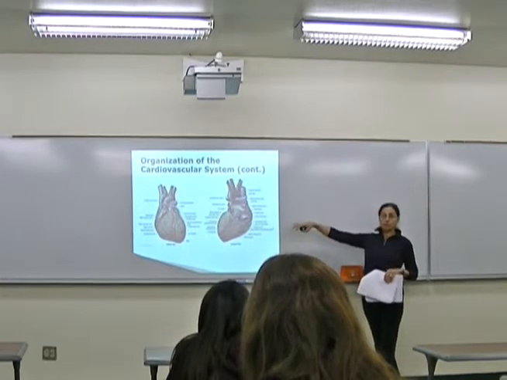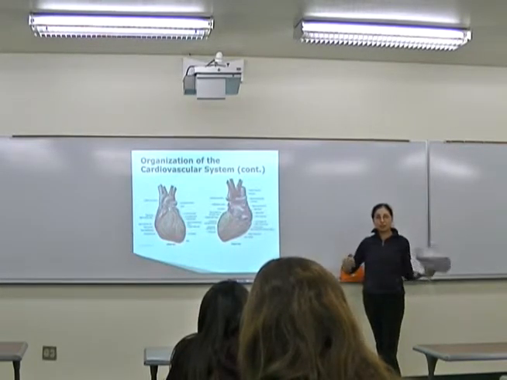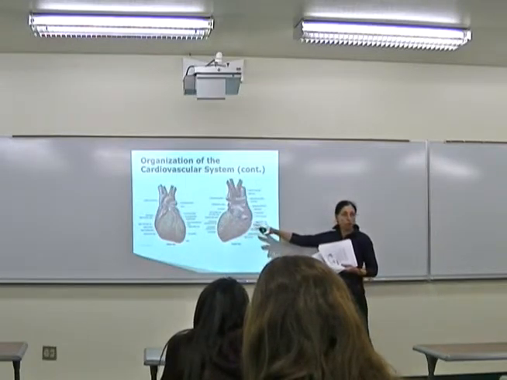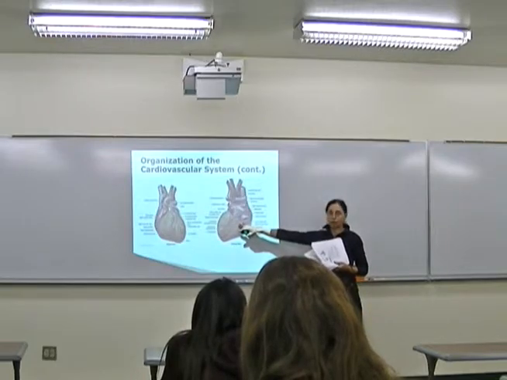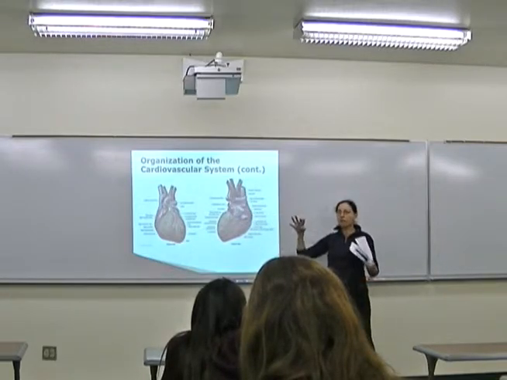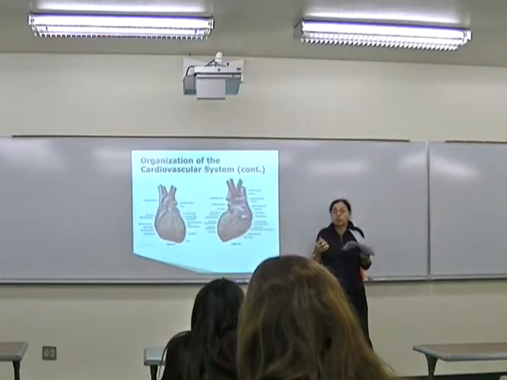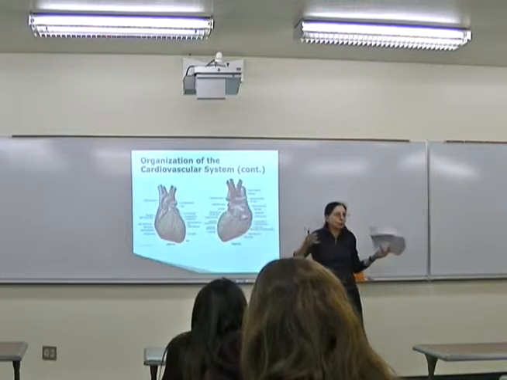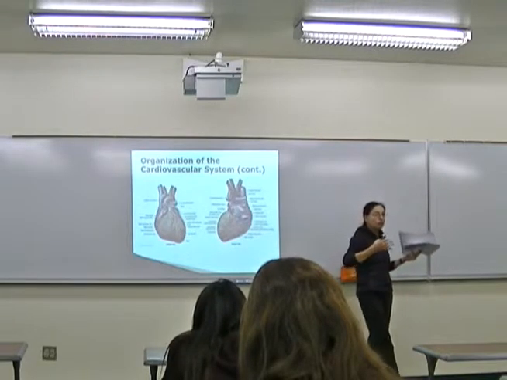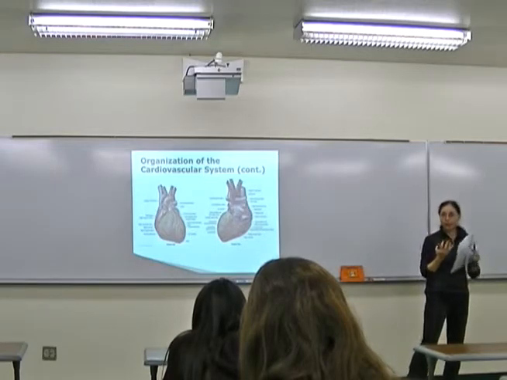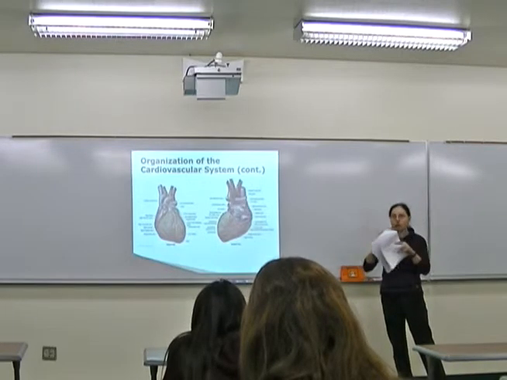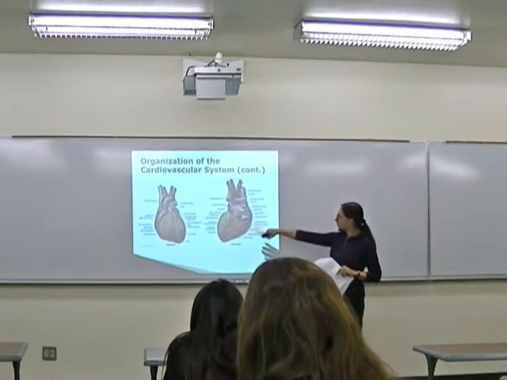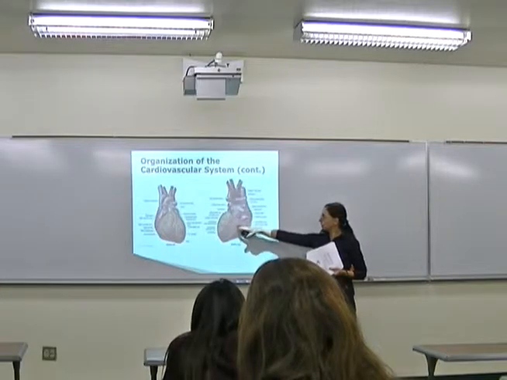So the heart is a muscle. It's not quite the same as my skeletal muscle, but it's still a muscle, and it needs oxygen and nutrients. So it has its own blood supply that wraps around the outside of the heart so that when the heart constricts, the blood supply doesn't get cut off. Right? So that's pretty sensible. The blood supply doesn't run through the muscle tissue. It wraps around the outside of the heart so that as the heart is beating, that blood flow is still providing what the heart needs.